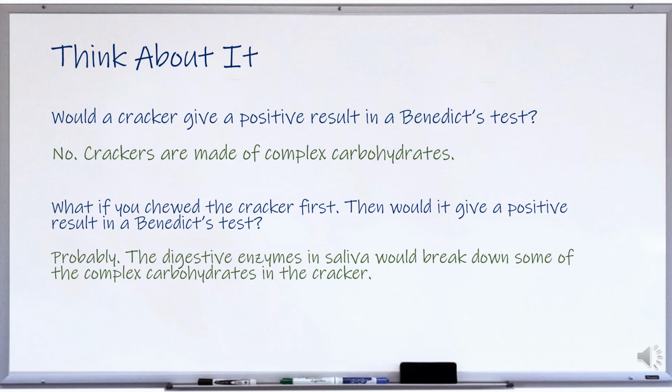Okay, the digestive enzymes in your saliva would definitely break down some of those complex carbohydrates in the cracker. So you'd probably get an intermediate result like that greenish yellow or orange, yellow-orange color. All right, great. Go back if you need to watch again to take some good notes.